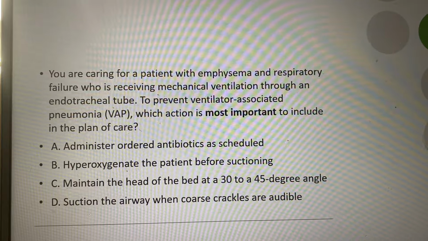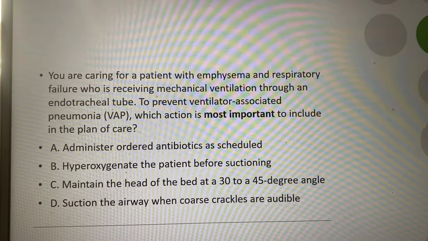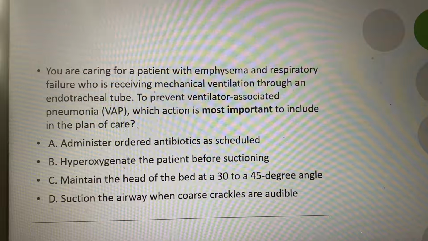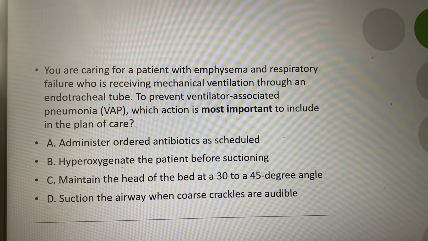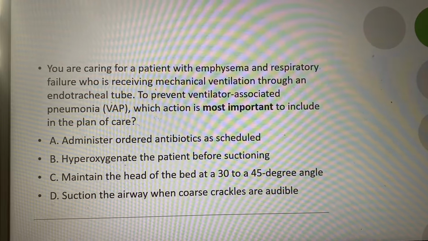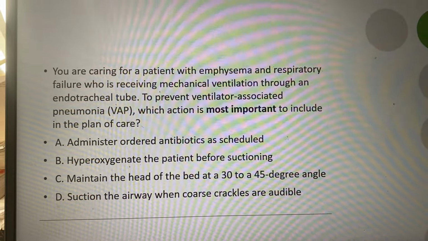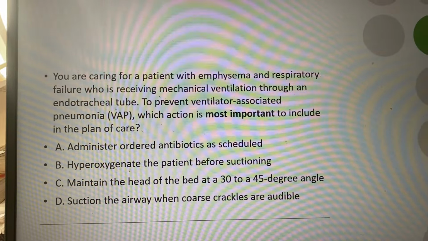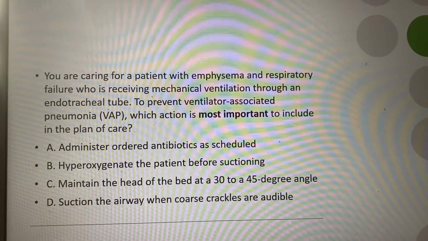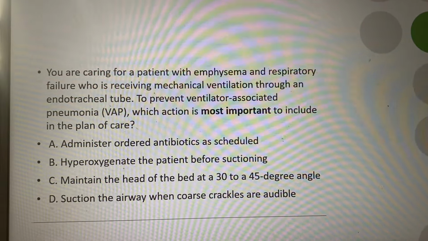So as I go through here, what do I know? Keywords, also with my testing strategy that is available, I ask you, what do the keywords mean? When I think about VAP, or ventilator-associated pneumonia, I think one of the best ways to prevent pneumonia is to position the client, right? Because how do fluids get up in the lungs when we have them laying flat? When you think about older clients, and feeding them, to prevent pneumonia, one of the best non-invasive ways is to position them.